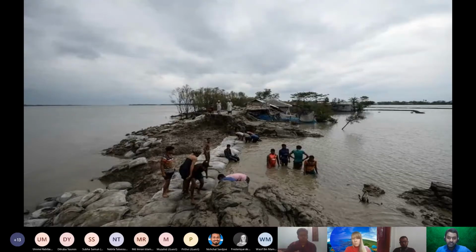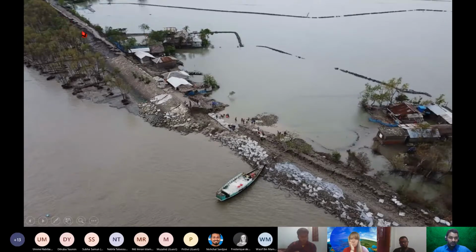To get a better visualization, I'm going to give you an aerial view. Now you can see that this was the entire dike, and this was the part of the sea, and these were the houses and all other agricultural lands within the polders. So this dike was built to prevent the flow, and it did prevent the flow to some extent, but it got damaged. And in our Mapathon training, our main focus will be to map these dikes, or the portions of dike that are damaged, or that are vulnerable, or that are very close to the river banks and have a possibility of getting damaged in the near future.